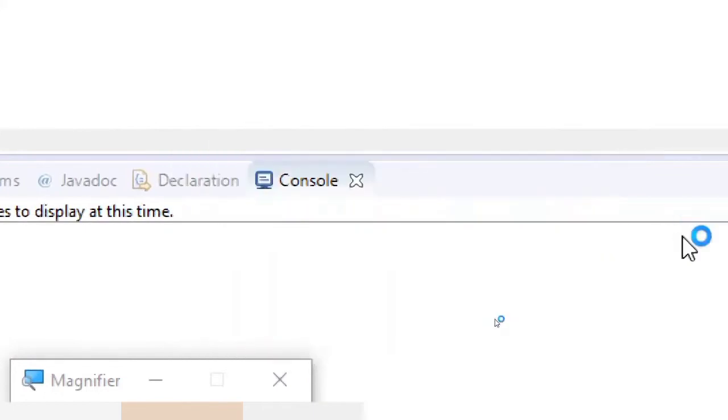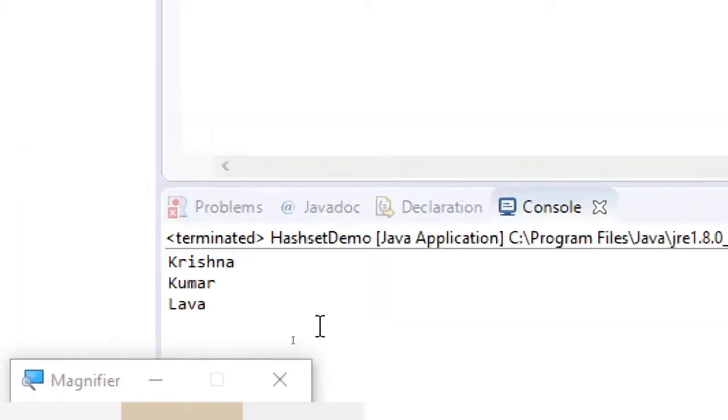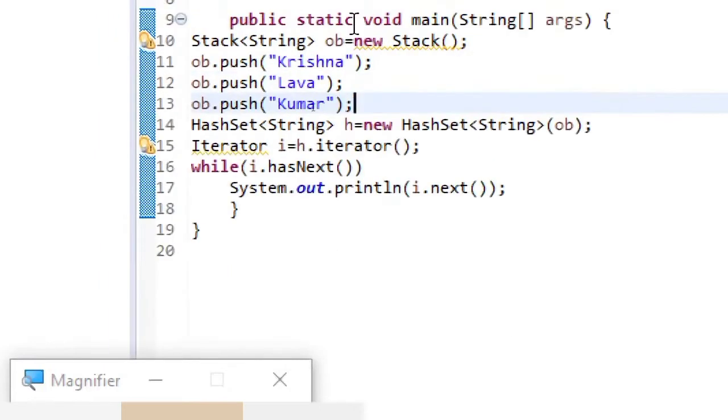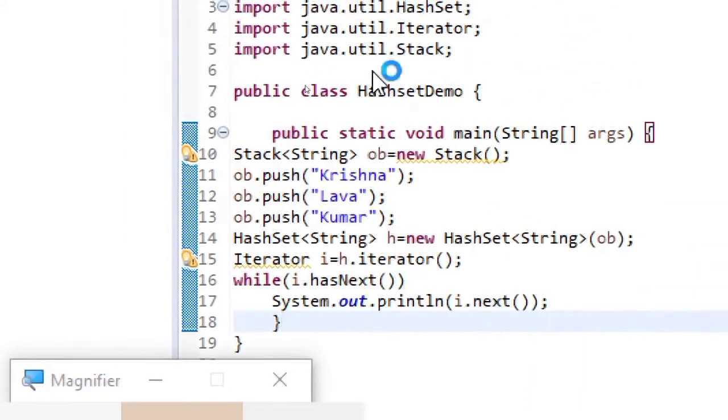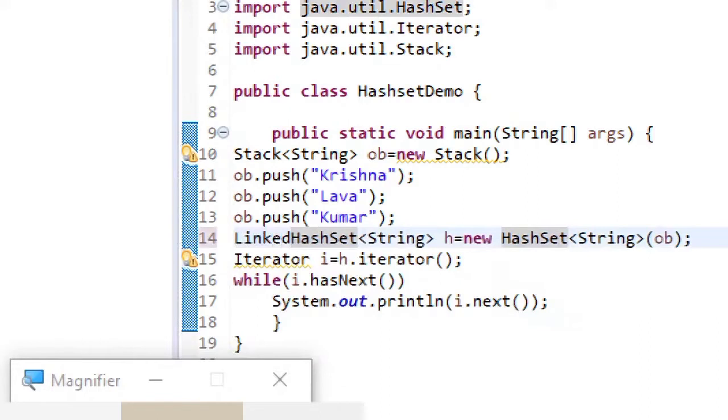Right now you might be seeing this in sorted order, but remember that right now we have inserted only a few elements, but when you have more elements, you will see all that. So this is how you create a HashSet, and you can also go for LinkedHashSet.